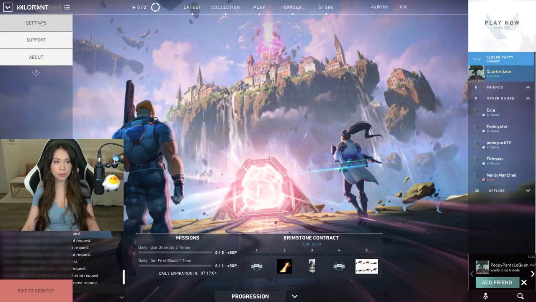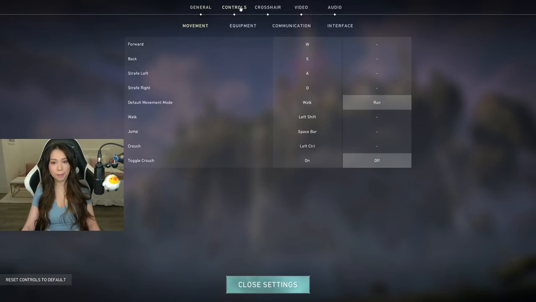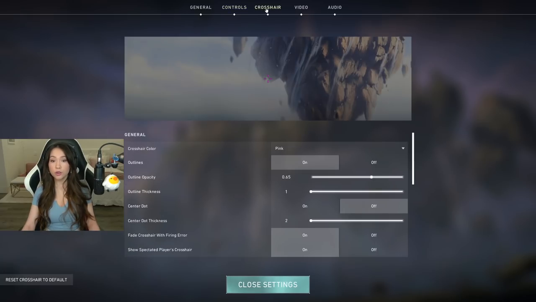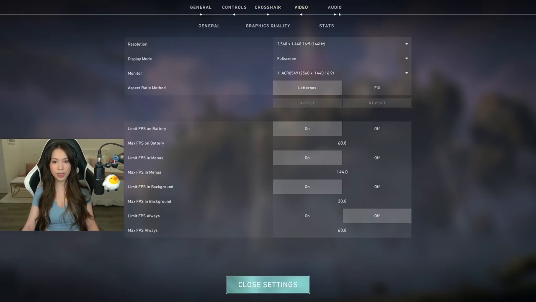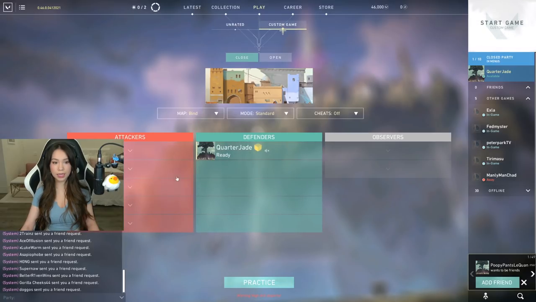All right, I'm gonna adjust my settings. It seems a little quiet. Okay, so this is what the settings will look like. You'll be able to change your sensitivity. I already did. I might adjust that later on in the game. Usual controls, equipment, communication, interface. Crosshair, I like that you can change your crosshair immediately in the game. I already changed mine. I'm pretty sure it comes maybe white as I changed mine to pink. Audio. There we go. All right, let's play a custom game.